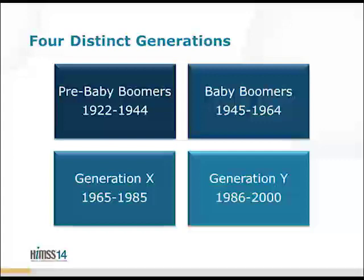At Broward Health, it's pretty interesting because of where we're located and the different generations that we have. We see all of these people on a daily basis, and it's a different mix at each of our hospitals, which makes it challenging. We have certain senior populations at one of our hospitals, whereas a different hospital is very young: new families, young families with young children. So it's very different at each of our hospitals. From a corporate level and also a regional level, it's a very different message and targeting at each facility.